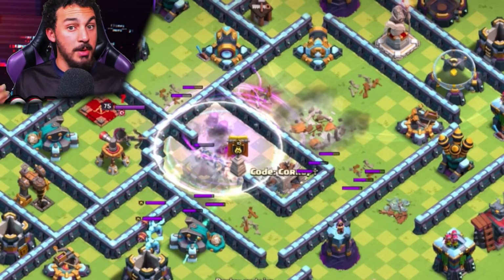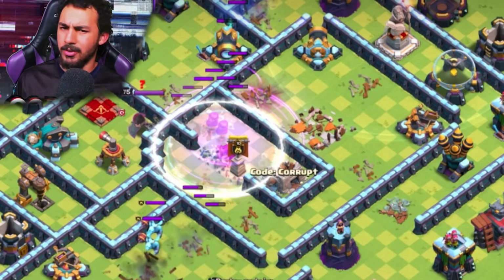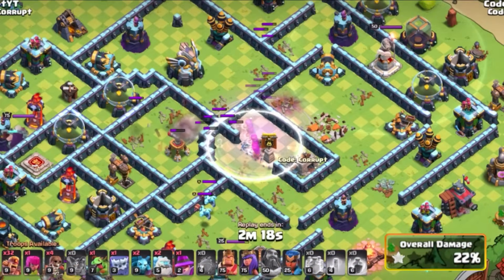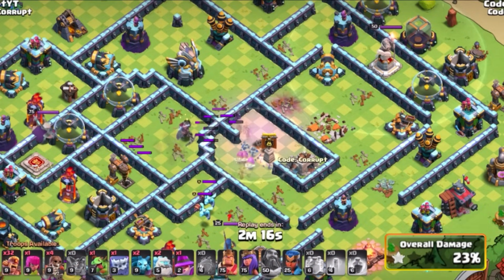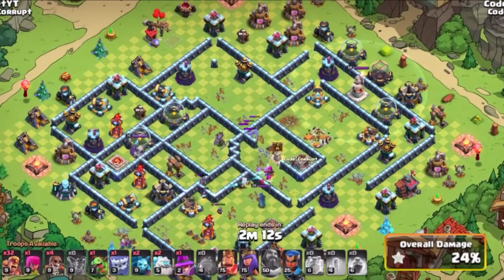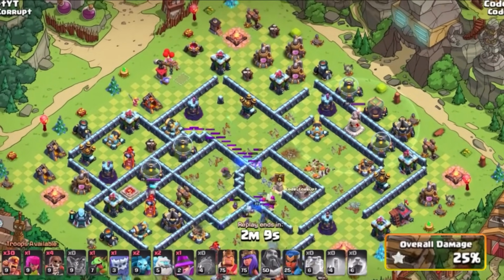You want to go for as many key defenses. This includes scatter shots, the Eagle, Town Hall, Infernos. Those are the type of things that you want to go for. It is really important to get the most amount of value from this and clearing out the core. It's going to make it easier for your Super Barbarians and Heroes.